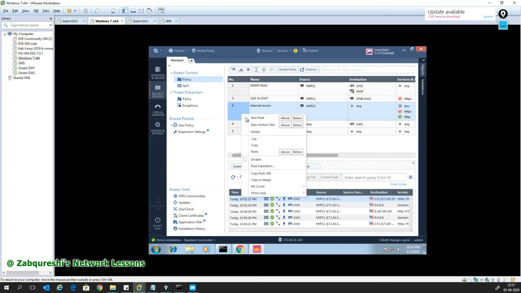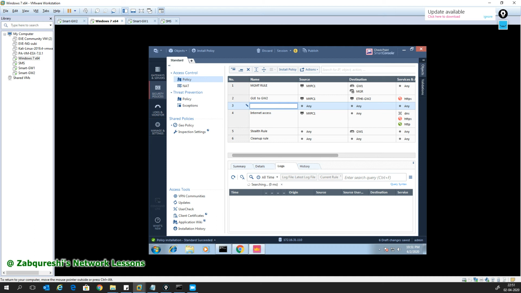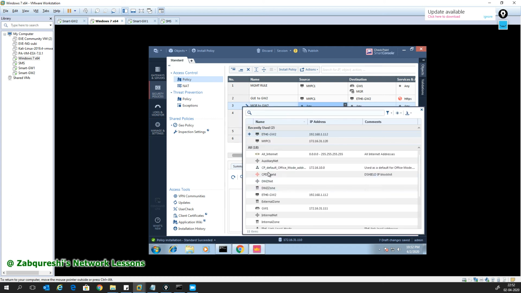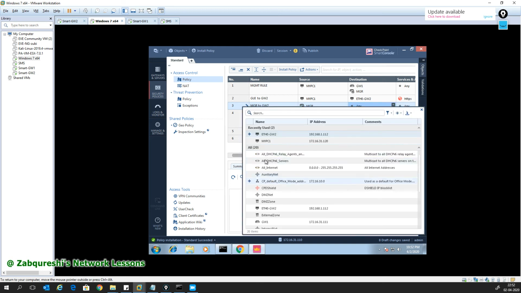So I create a rule here, new rule above, saying manager to gateway 2, right? Source should be my manager. So the traffic that I'm allowing is from my manager going to gateway 2.